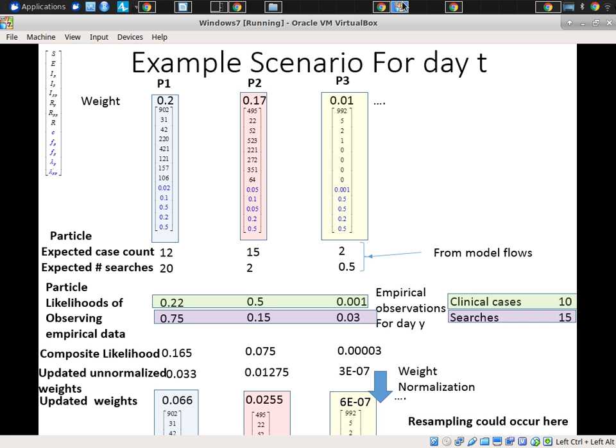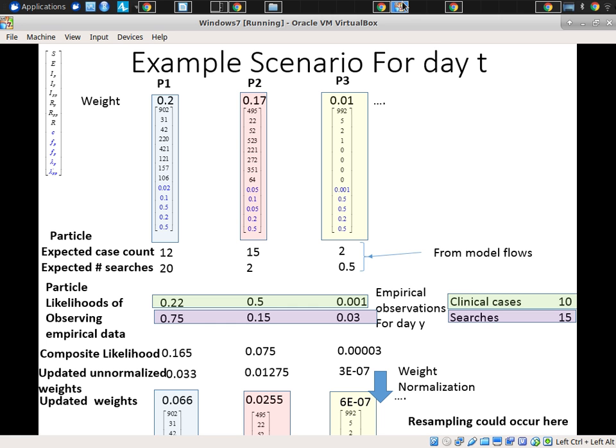And the crux of the update here in the condensation algorithm is we're going to multiply this likelihood by the existing weight of the particle to arrive at a new weight. But this is an unnormalized weight now. We're going to do that for each and every particle. These weights are unnormalized in the sense that they may total up to more than one or less than one. So before we confirm that as the weight, we instead normalize so they all sum to one.